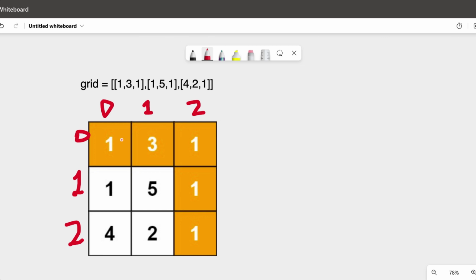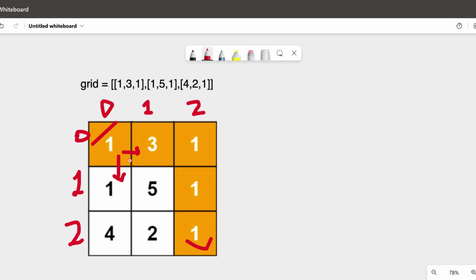So if we are standing at, let us say, 0 0, we can either move to this place or we can move to this place. By doing this from every node, we need to identify a path by going at which we will have the minimum sum at the end. Basically, the cost of going from here to the last node should be minimum. In this question we have to start from the 0 0 place in the grid, and we have to reach up to n minus 1 and m minus 1 place in the grid, and we can only go down and right, and we need to identify the minimum path.